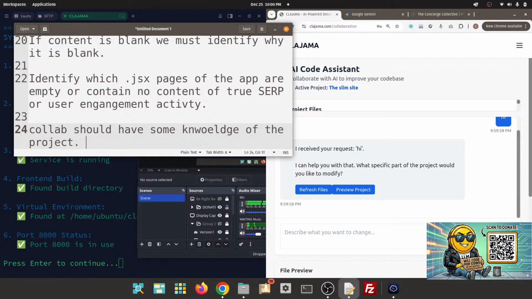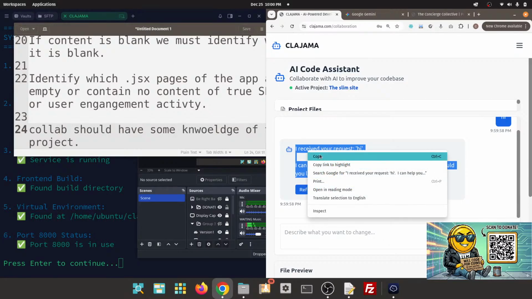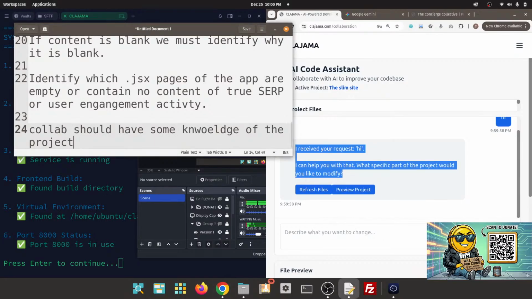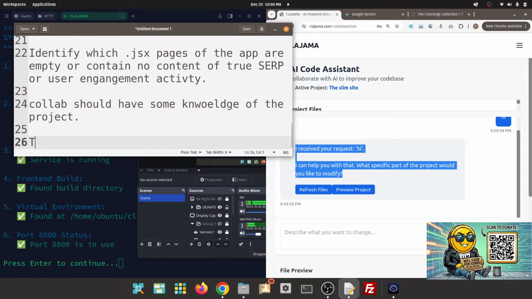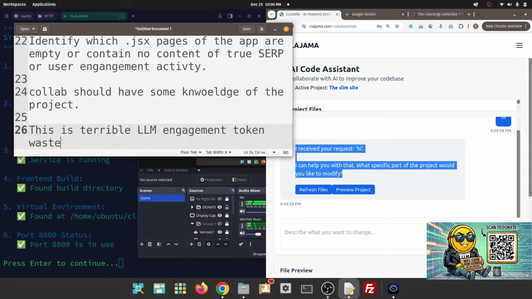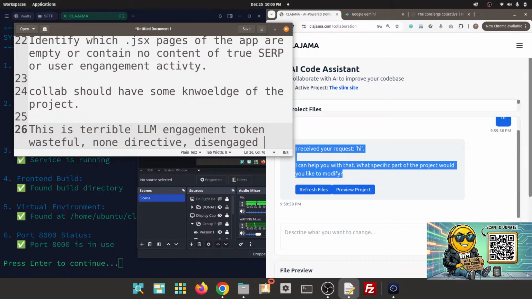I received your request. So we'll put it like this. We'll take this and comment on some sort of the project. This is terrible. LLM engagement: token wasteful, non-directive, disengaged.